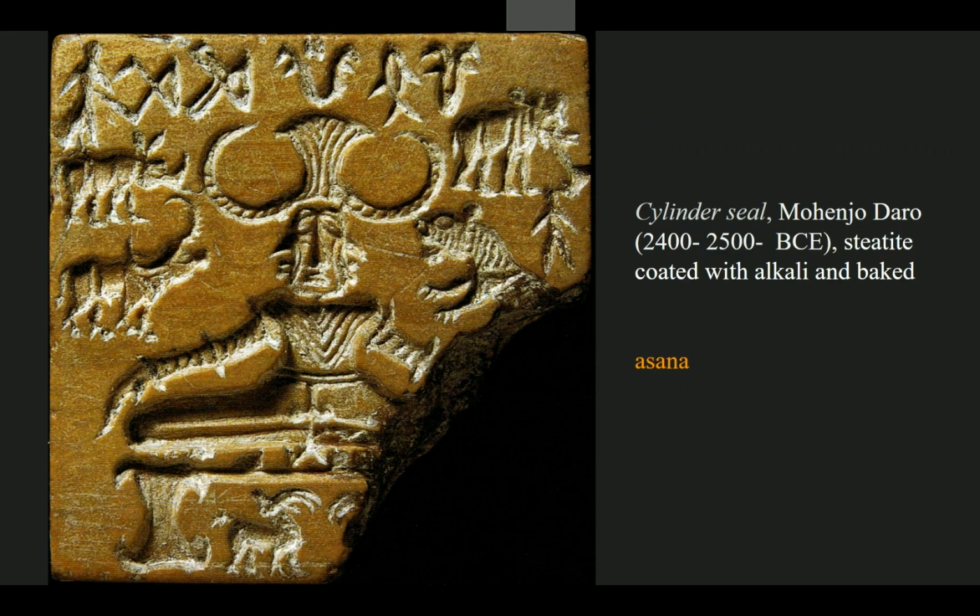So this seal shows a seated figure with 3 faces. 1, 2, 3. He is sitting on an elaborate throne here in this interesting asana, seated position. He is wearing this horned headdress. There's a cluster of feathers or perhaps this type of leafy branches or motif on top. He's adorned with many necklaces. His arms are covered in bangles, just like our dancing figure. And he's surrounded by 4 wild animals: the elephant, rhinoceros, tiger, and water buffalo. Powerful animals. Again, this sense of power is associated with him. And below his throne is a pair of ibexes, which hopefully you remember from our study of prehistoric art.